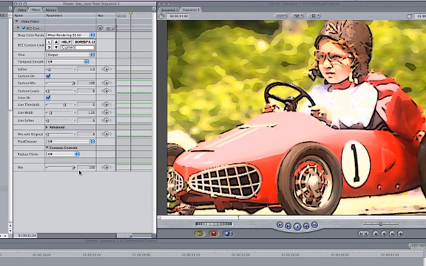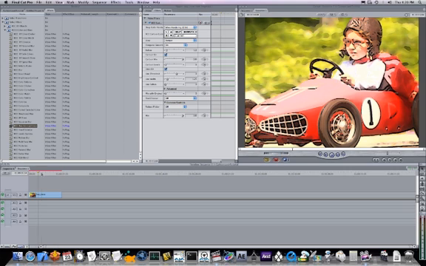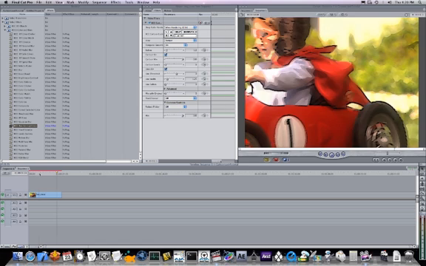Now, as you can see, the filter's user interface has been laid out to make working with this filter as easy as possible, with the main filter controls located at the top of the parameter list and the controls used less frequently hidden in the advanced group. The first thing that we'll do is to enable the temporal smoothing control by clicking on the temporal smoothing pop-up and selecting on. This will have the effect of smoothing the transition between frames of the cartoon look result.